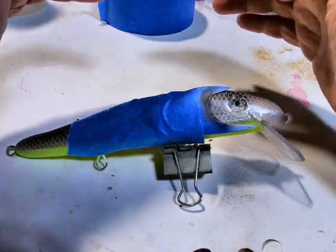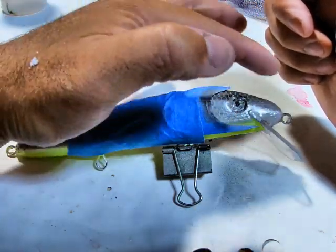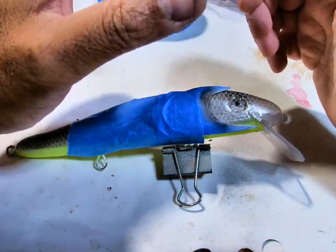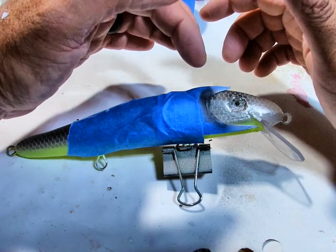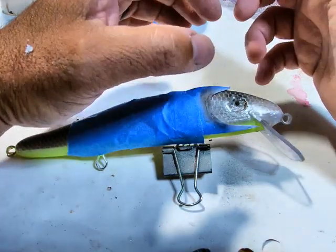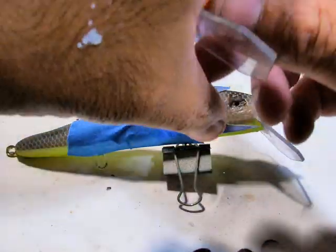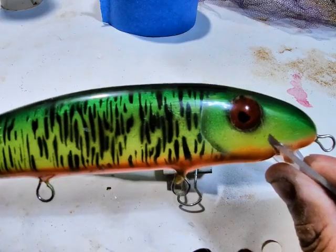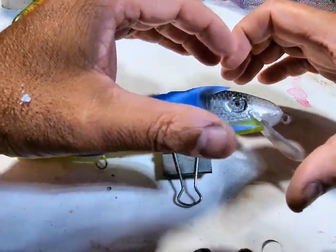Okay, so what I'm doing now is I'm going to start painting the head. I like to paint the head in opaque white. That leaves me an area where I know where I want to put the gill. Then when that's all done, I like to take all the colors that I used on the body, all these grays, the silvers, the pearl whites, and incorporate them in here as shading. Sometimes I do random colors, other times, like on this one for example, I went in order of how I did the colors on the body. I did the same colors on the head. But you notice the very fine line for the gill. So that's what I'm going to do here.